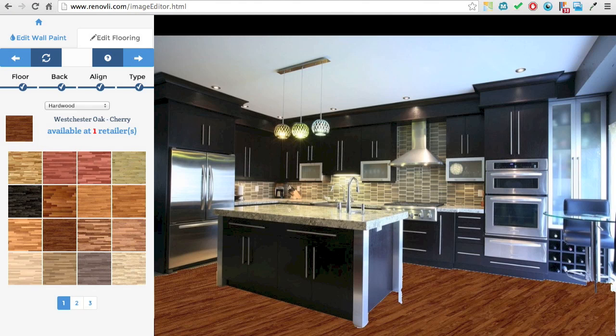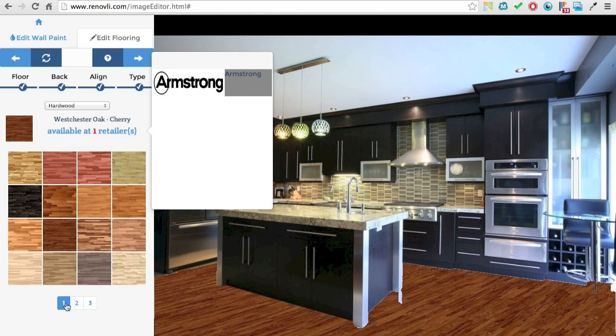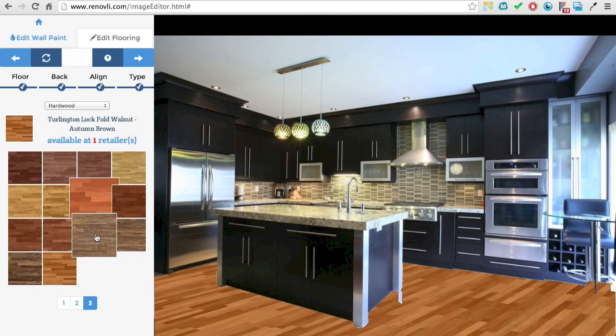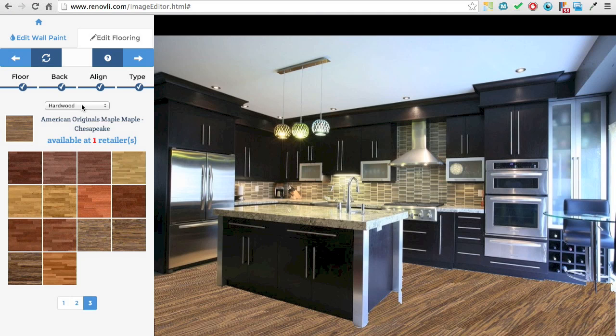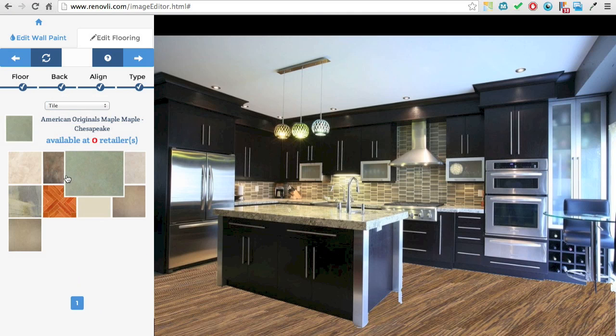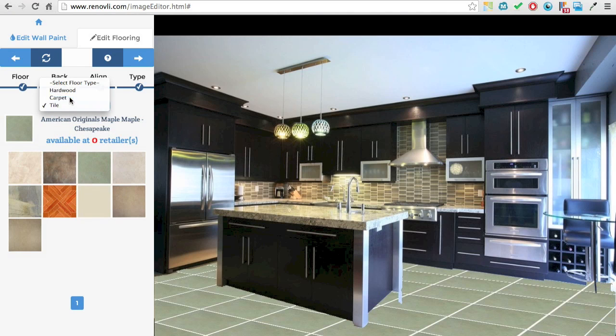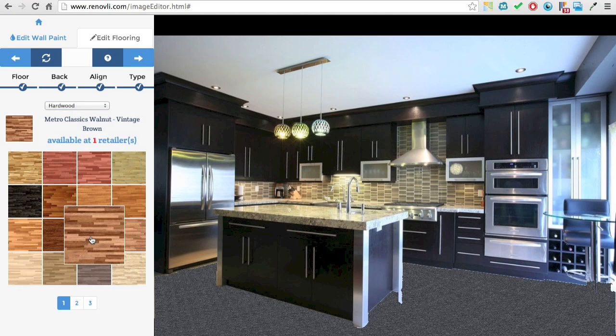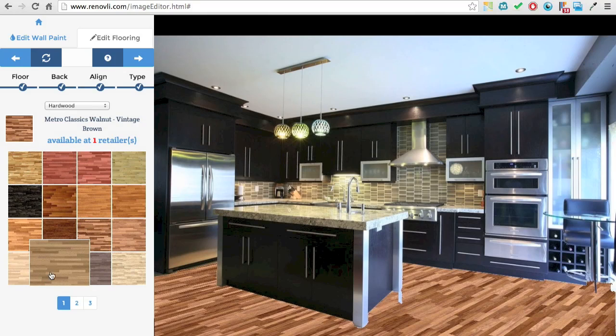Now the great thing is, once we've displayed an image, we can see where the product is available at by clicking at the Available at Retailers button, which will link us to an external link to the product. So at this stage, we can go around choosing multiple options, playing with the palette, seeing different floor types, and all we have to do is click and it'll display it on our image. It's that simple. We can go to tiles, we can see how it'll look like with tiles, and we can see how it'll look like with carpet. Again, it's that simple, it's that easy, and hopefully this tutorial has been helpful, and we hope you enjoy the product.